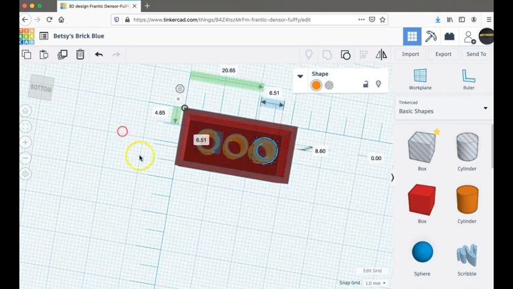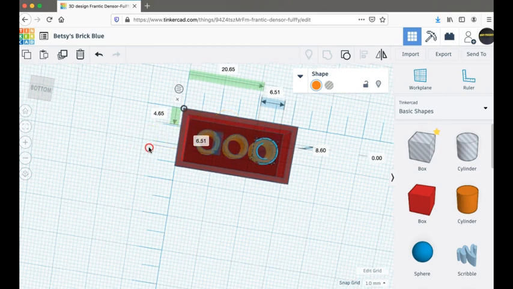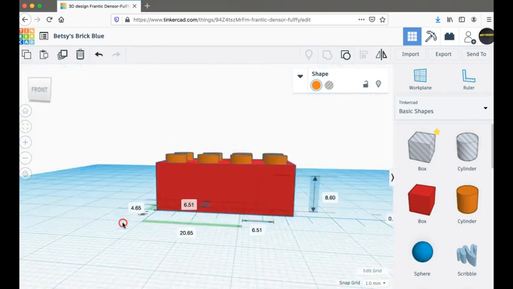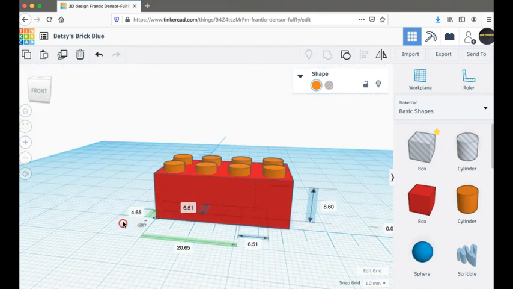If you want to get very technical, you can also add some small little walls here along the side. I have a paper tutorial that walks you through doing that. It doesn't really affect the functionality of the brick, but if you want it to look exactly like one of the typical bricks, then that's what you would want to add.